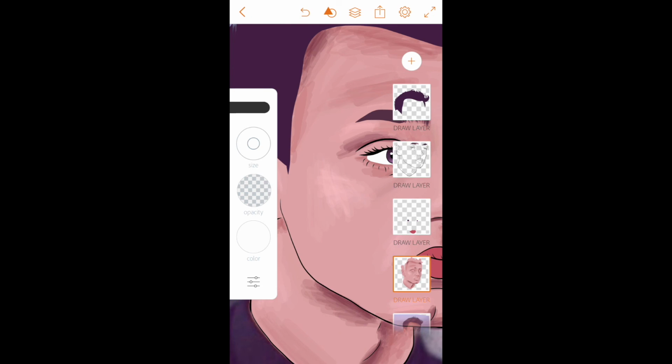So now I'm going to go in with the white and really emphasize these highlighted points.